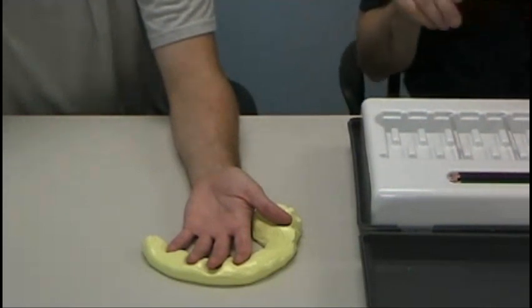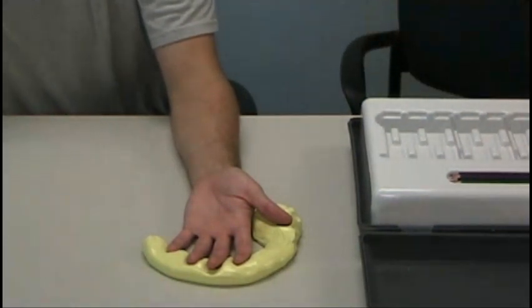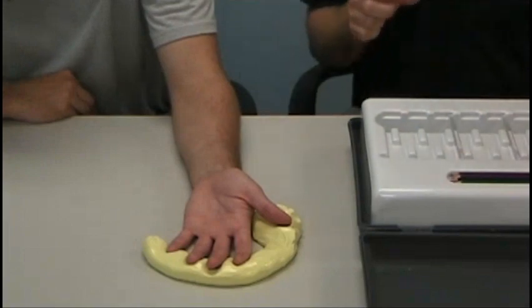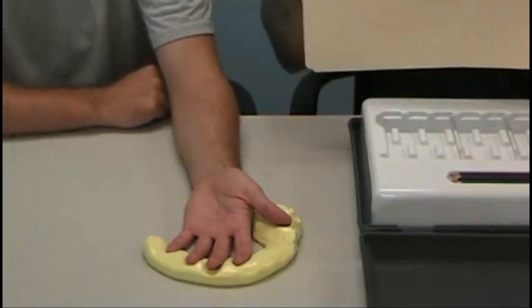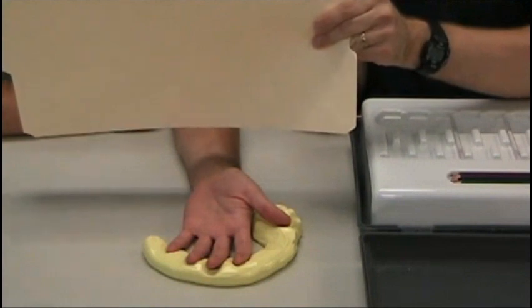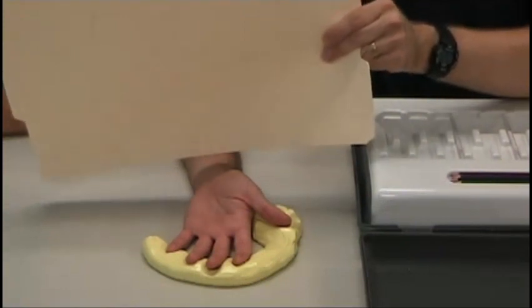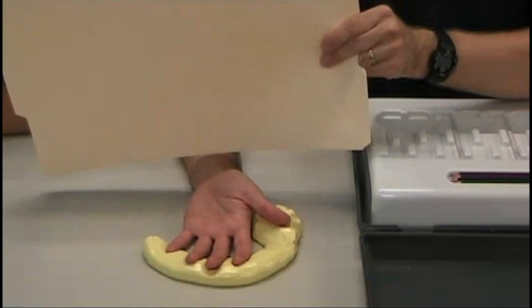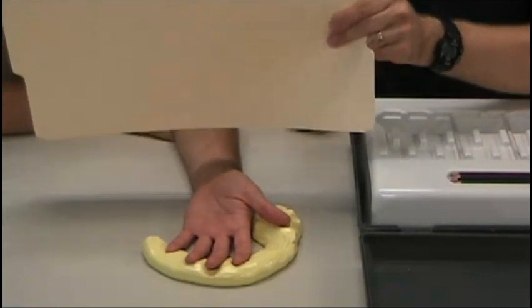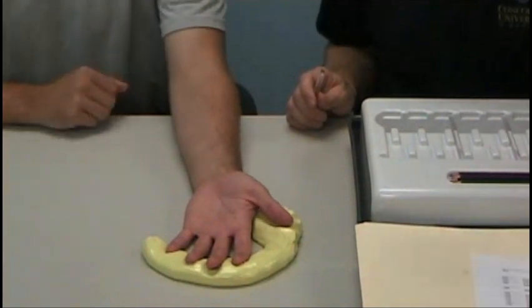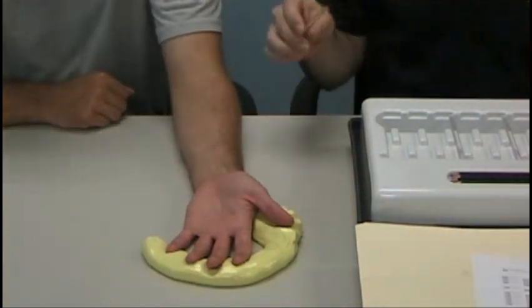Normally when doing this, you would use something to occlude vision. I usually instruct my patient to close their eyes and keep them closed, and I also use something to occlude their vision, like a file folder. It's important that you don't touch them on their wrist with this occluding object. If you're touching them on their wrist or forearm, that will alter the test. It will be very distracting to the patient trying to feel the monofilaments.